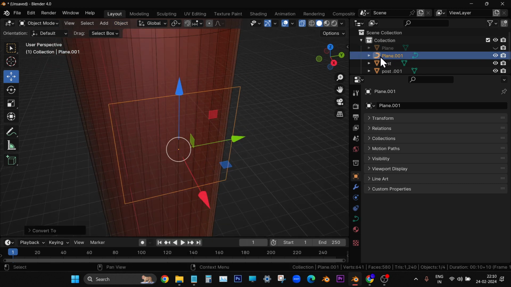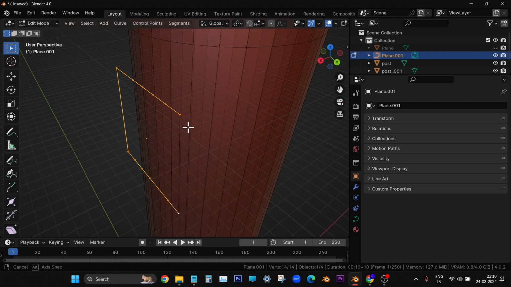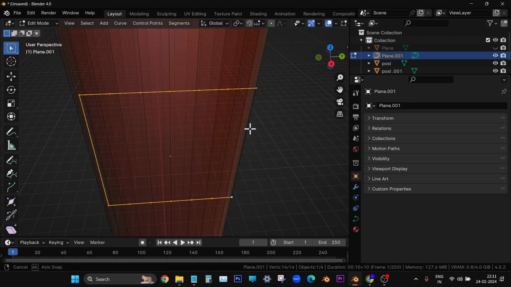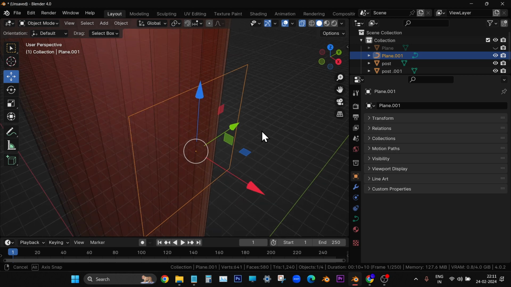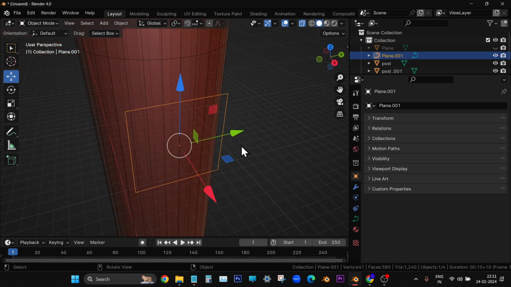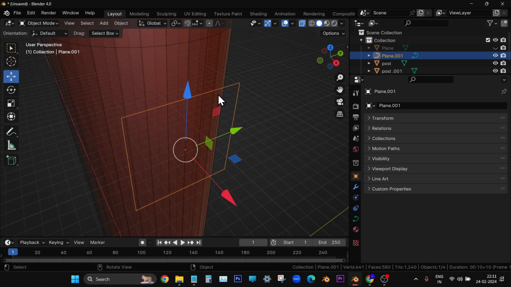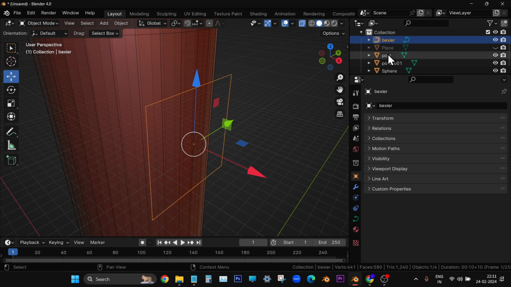Now you see in the outliner the icon has changed, it is now a curve, no more a mesh. Now I go to edit mode. We can see they are splines, they are no more poly curves, they are Bezier curves actually. This Bezier curve we have to choose for the knife projection method. I've named it Bezier only.